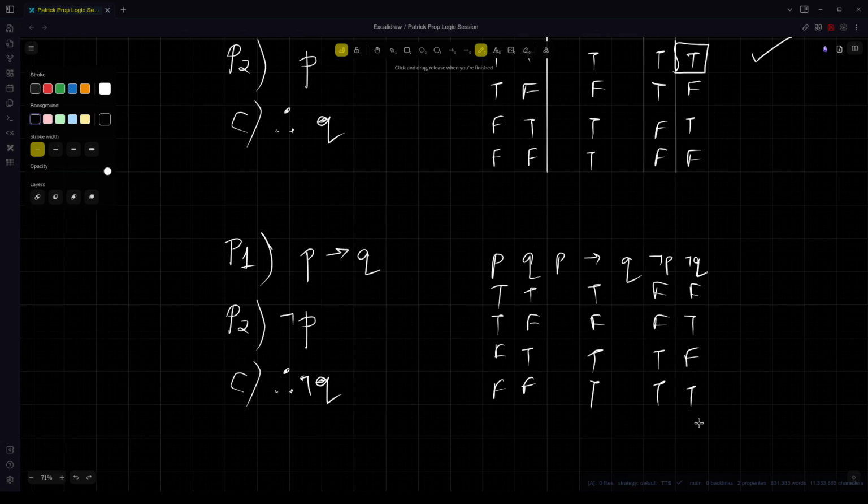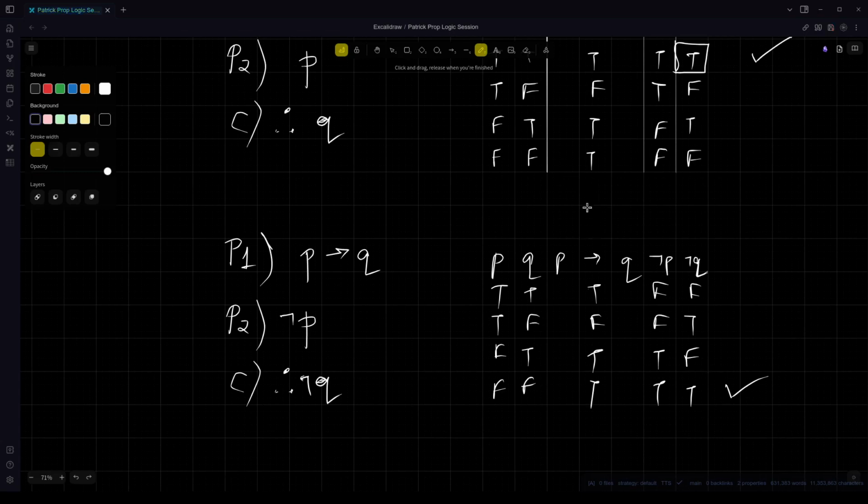Now I want you to point out all the cases where both of the premises are true. So it's at the bottom now. Not P and not Q are true at row number 4. Any other? I'm just looking at the two last columns where they're both true.